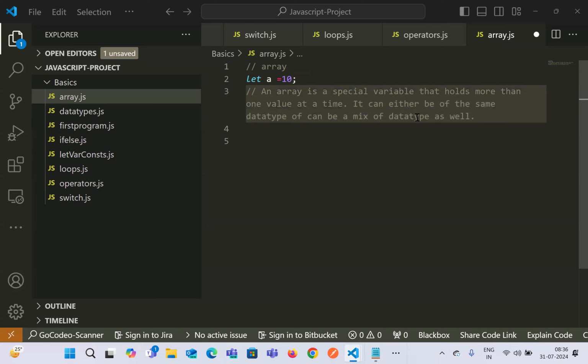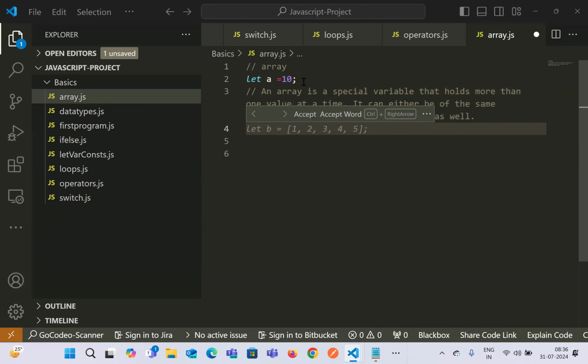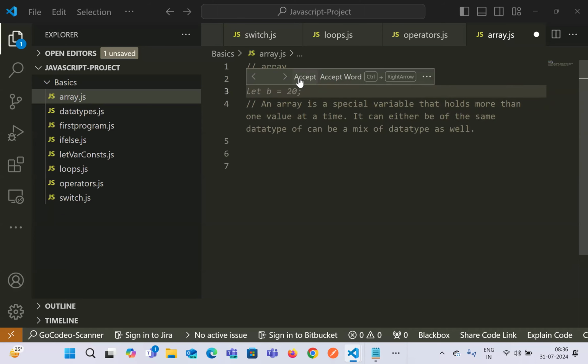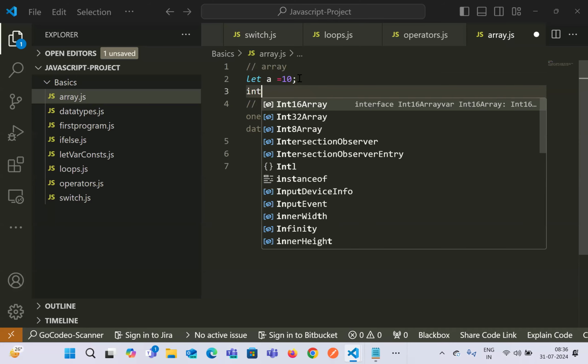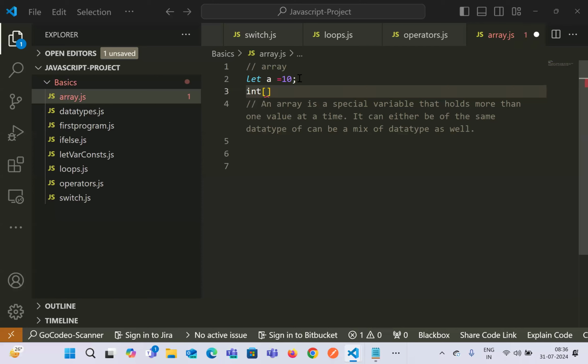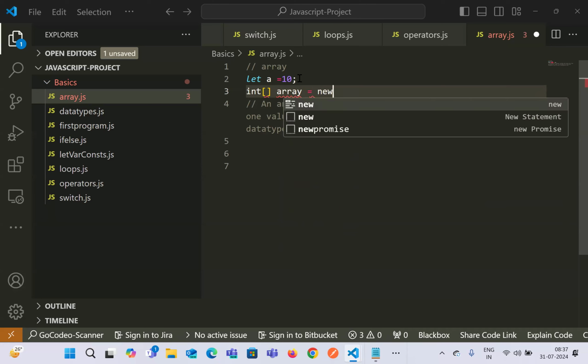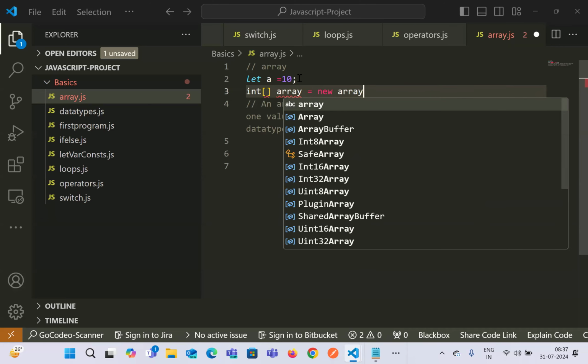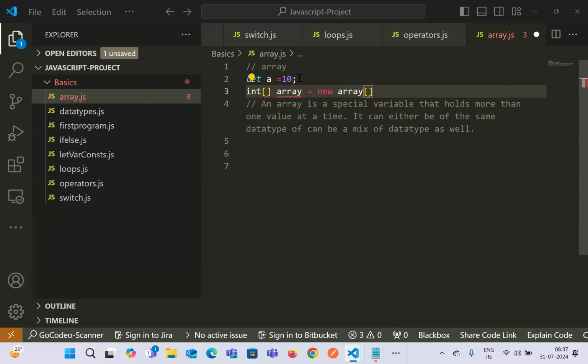Whenever we see Java, you basically have to declare the array in a particular way. I'm talking about a static array. You give new array, then you have to give how many values you want to store. This is a static array.